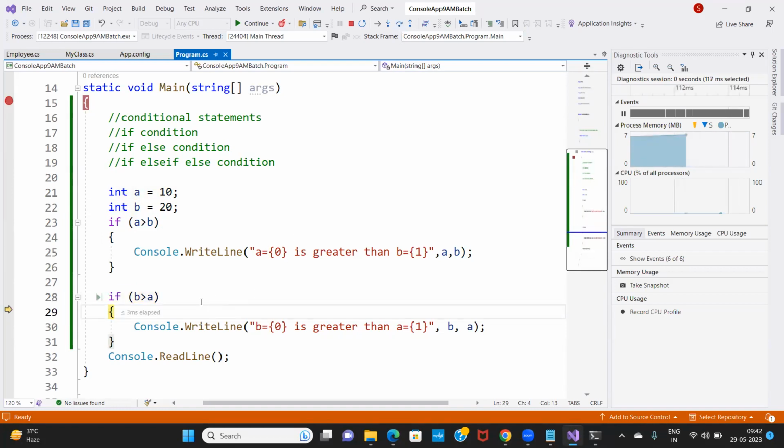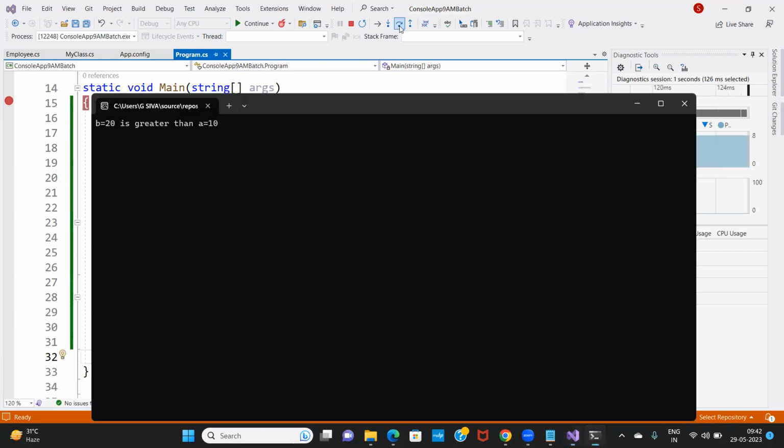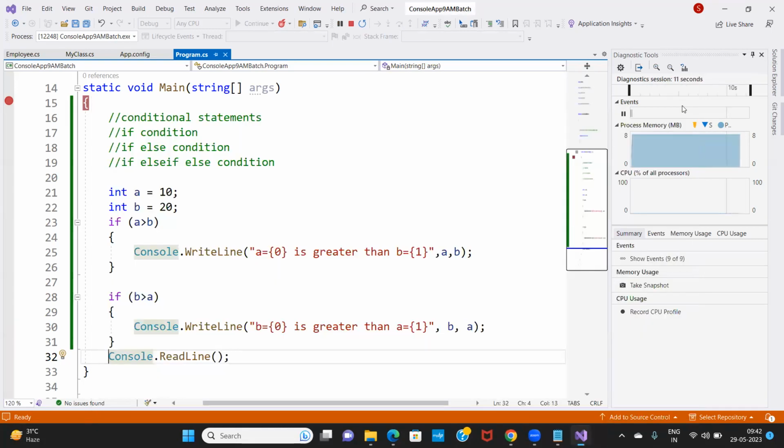Now it is going inside, because b is 20 and a is 10, so the condition is true. Now click F10. If you see here, b equal to 20, b is greater than a because a value is 10. Now I'm closing this one.